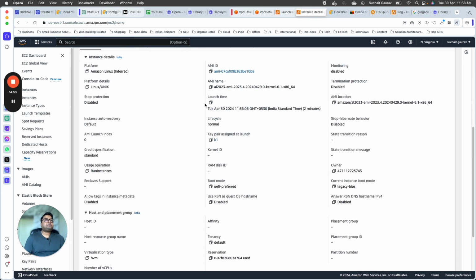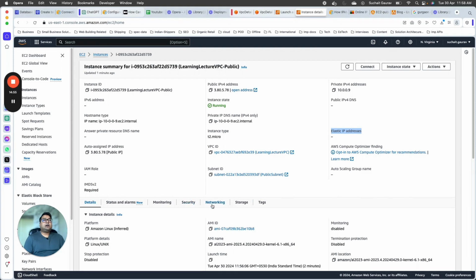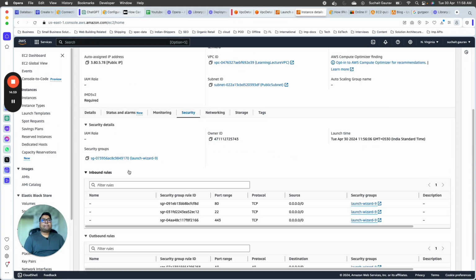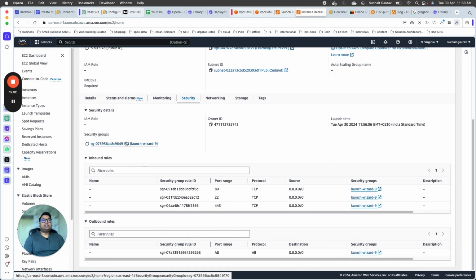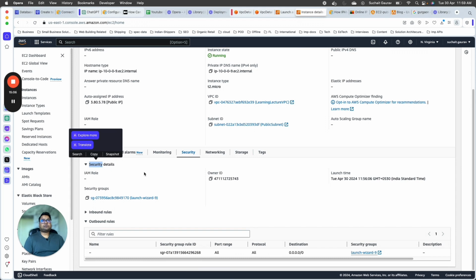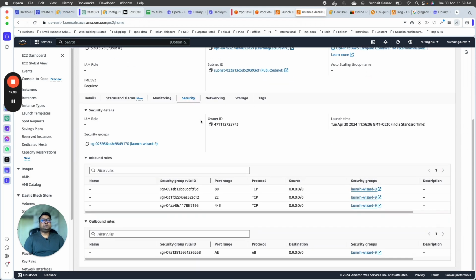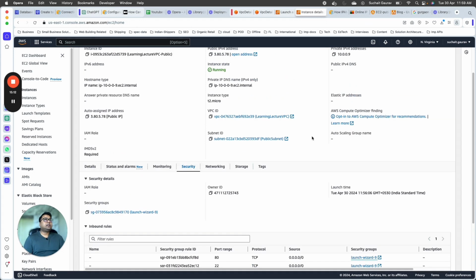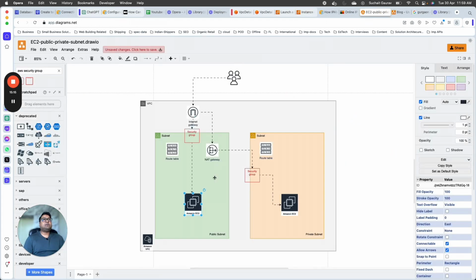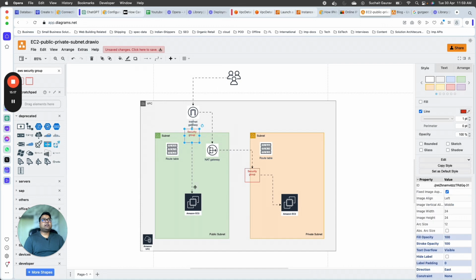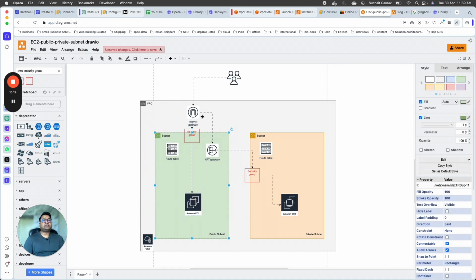All right. Then if you go to monitoring, security, you will see this is the security group, and these are the inbound rules. So SSH and all these ports are open to connect from the public internet. So we were able to complete this part. We created this, and we created this. All right, now let's try to connect to this instance from our local computer.